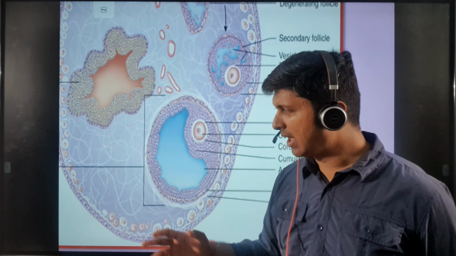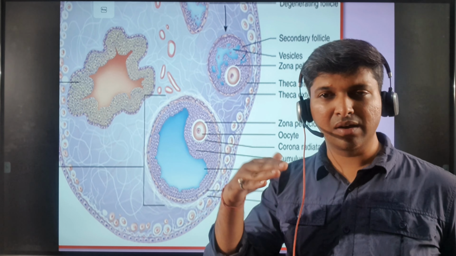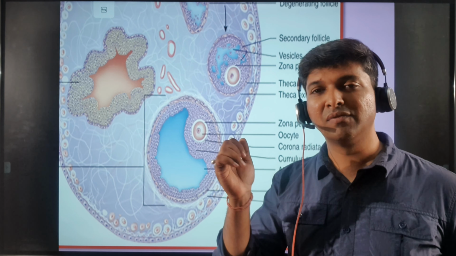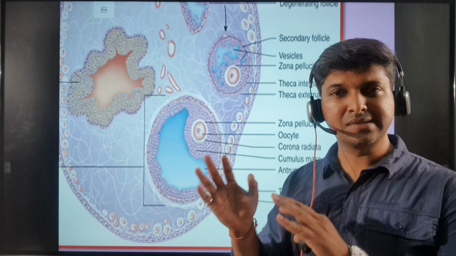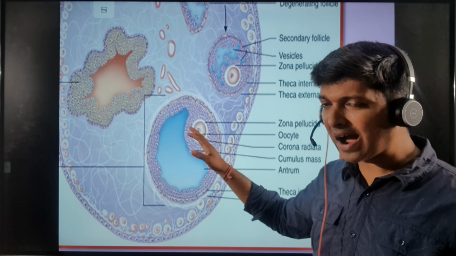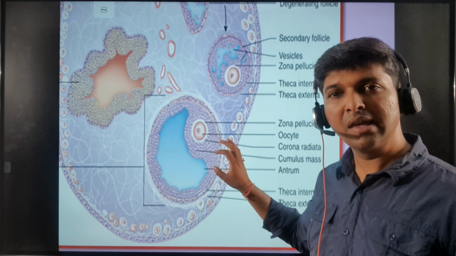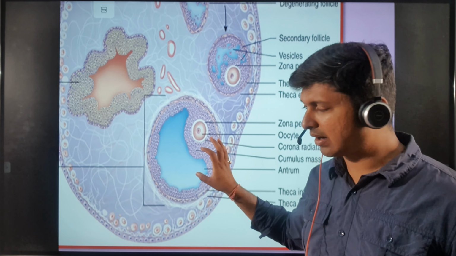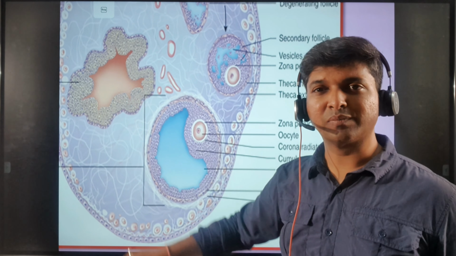It will release the egg into the fallopian tube, and from there the ciliary cells, which are thread like, will carry the egg forward. See, the egg is non-motile itself, it cannot move, but it can move with the help of cilia. So after the rupture of the graafian follicle on the 14th day, the ruptured follicle is preserved as corpus luteum.